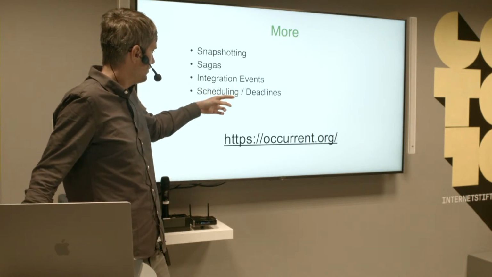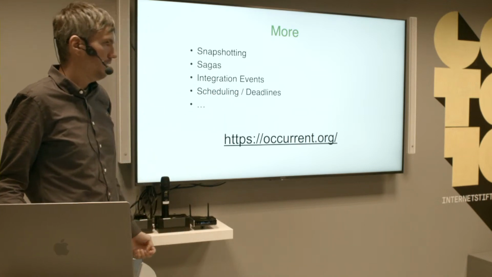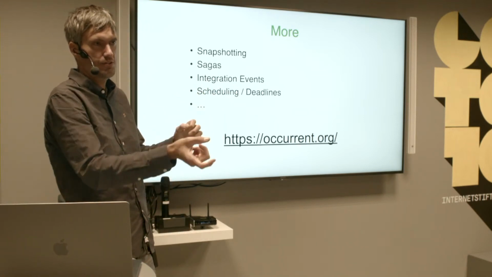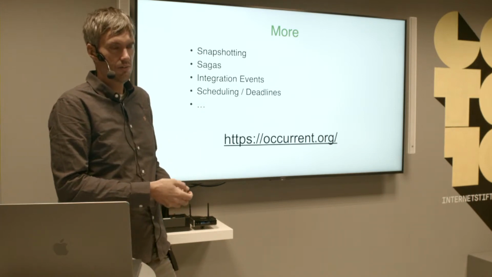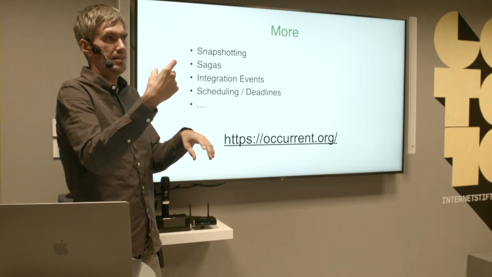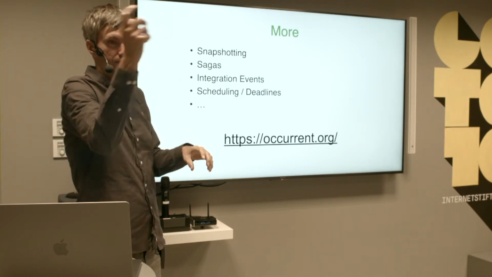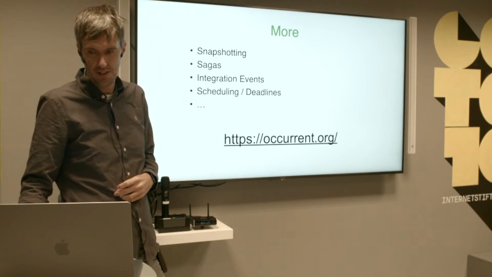Integration events, maybe I'll do something about that. And then scheduling deadlines, this is really cool. I want to do more stuff there, so you can easily schedule something in the future, like I want this command to be sent in 3 days. Or trigger time-passed events, like the day has passed, and just trigger that every day. I have some ideas on how to do that.